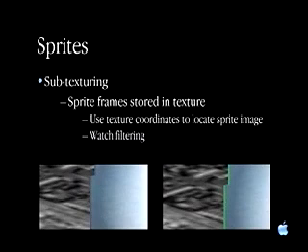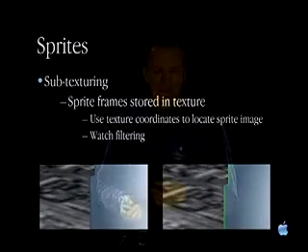Well, what are we going to do for sprites that have multiple images in them? Most people who want to use sprites want to handle multiple images in one sprite. Even if you want an animated cursor, for example, how would you do that? What you can simply do is have one texture that fits all of your sprites or some of your sprites in there. And you can set it up so that your sprite frames are offset, and you use the texture coordinates to offset into those sprite frames.